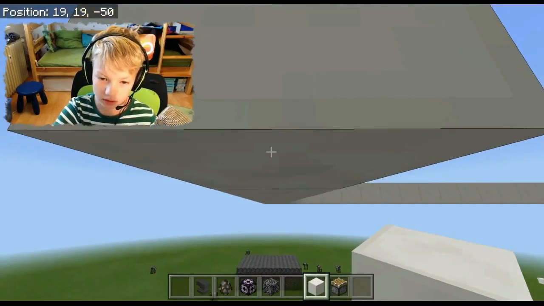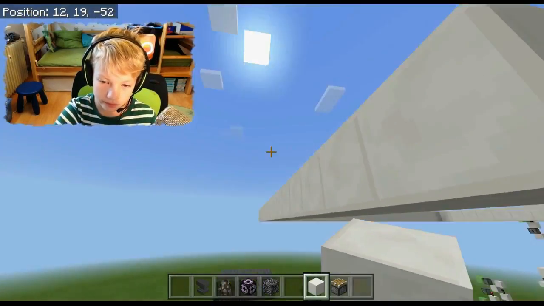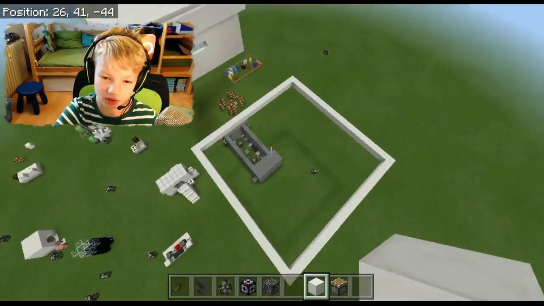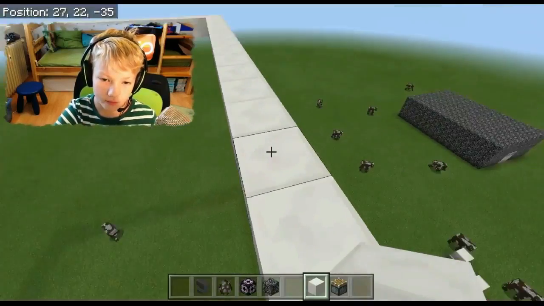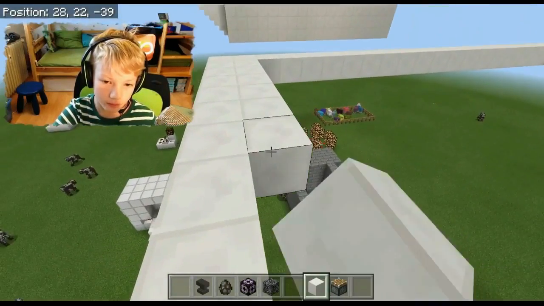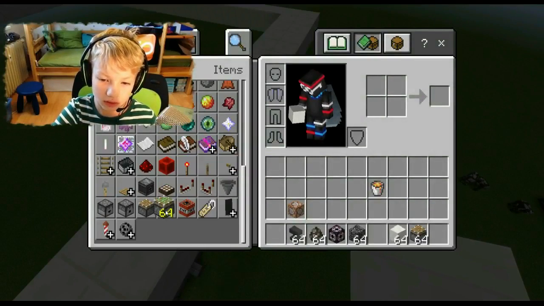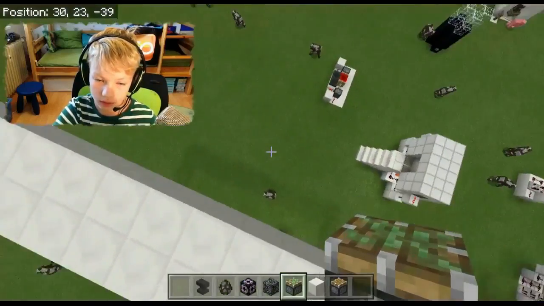It should be very easy to build this redstone house. Or a piston house. Yeah, it should be a piston house just because I will put there so much pistons. This will be enough. First I will build the 2x2 door, a easy door. I called it a easy door. Okay, wait a second.